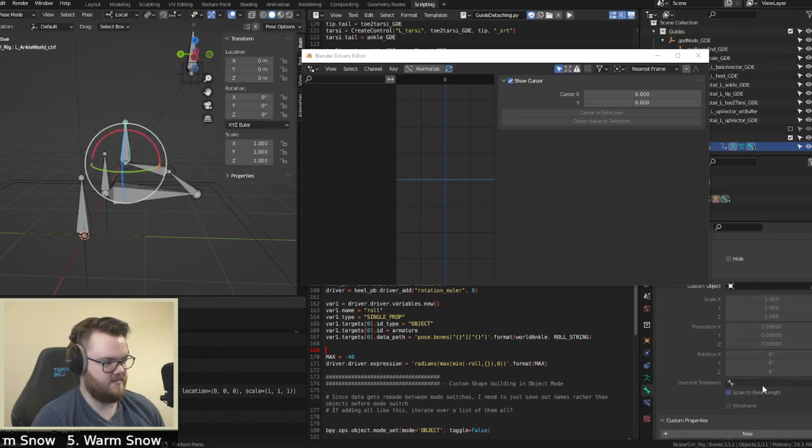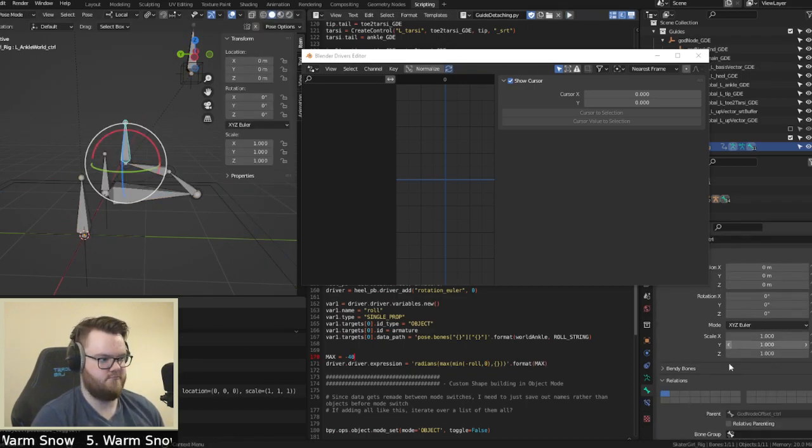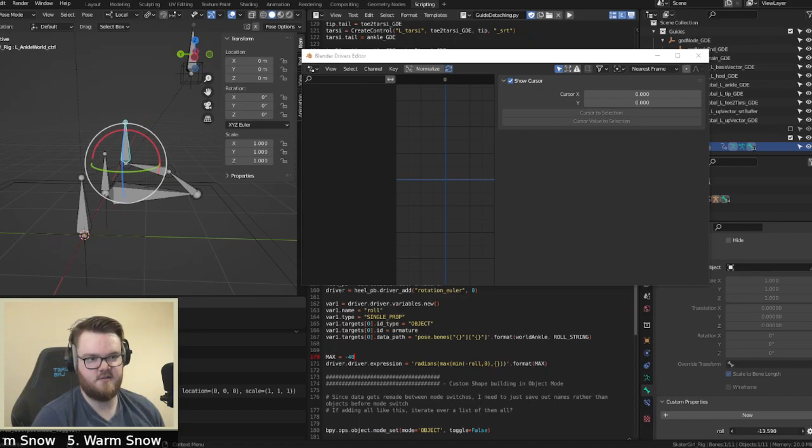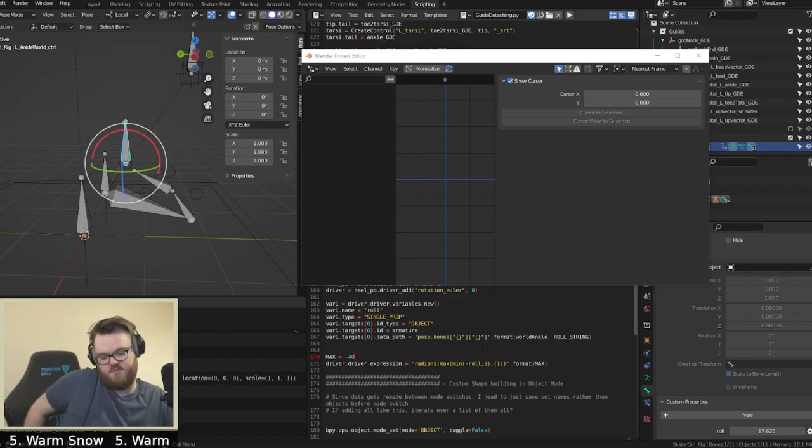That doesn't make sense, does it? No, it doesn't. Max is 40. Well then, no, max would be this then, right? And this would be 0. Am I crazy? Okay, so it's still going the wrong way because it's a plus value.